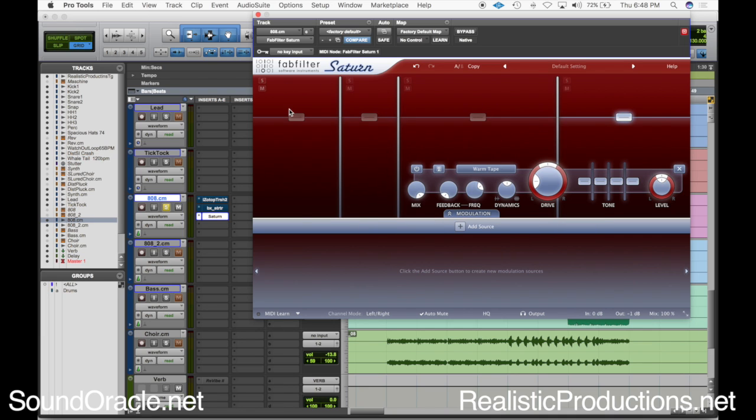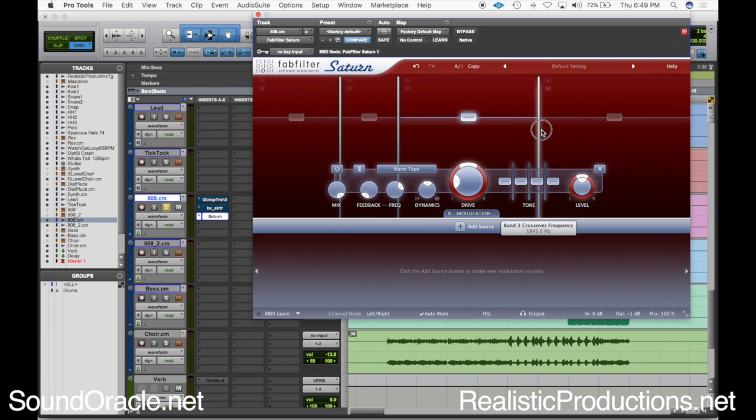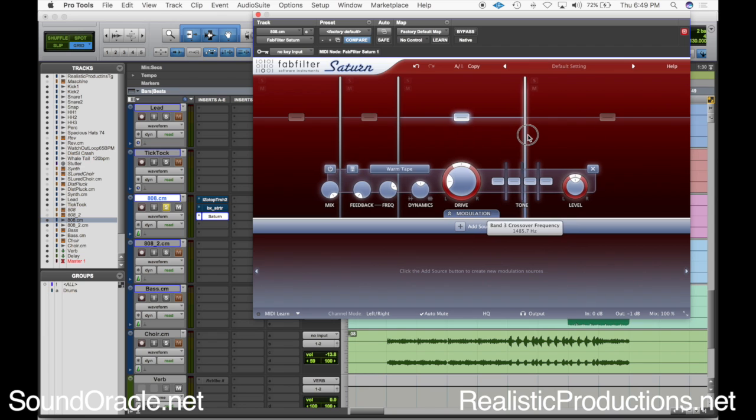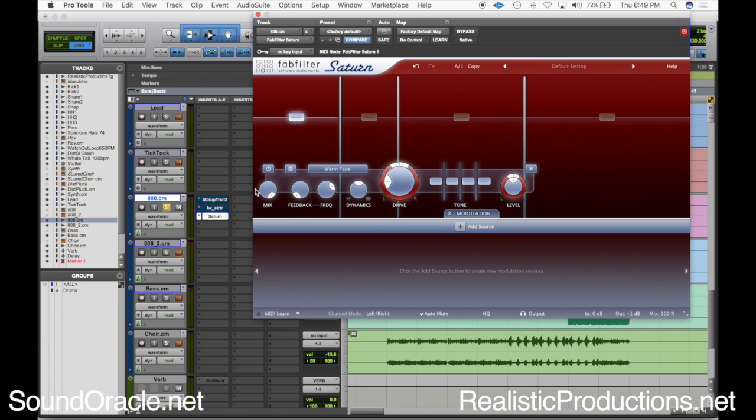I'm just doing this because I'm guessing, this is going to be the fundamentals of the sub. This will be more the fundamentals of the beefiness to it and the roundness to it. This right here will be an area of some problems, but as well as some stuff that will punch through on some cheaper speakers. And then this right here will be where our attack is, and also some areas where it might not always show up the most on bass. So this is an area where I kind of want to be a little bit more aggressive. So we'll start with this area down low.